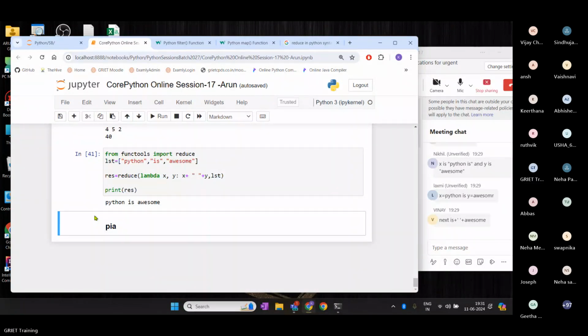Anyone? What is my requirement? Extract the first character from each string using the reduce function along with lambda.